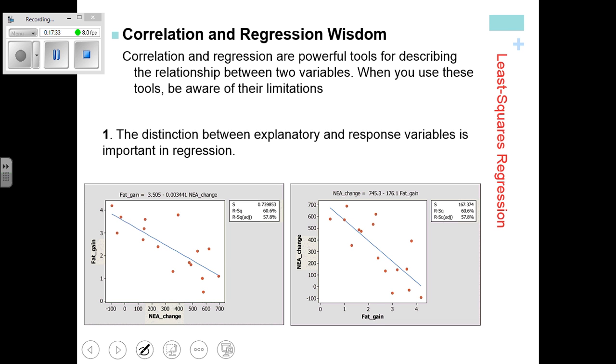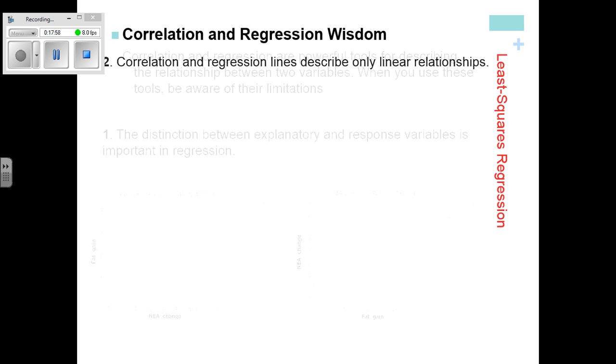But notice, look at these R's. Here's our R squared, 60.6, 60.6. Here my X value is NEA, and here my Y value is NEA. If I switch those X and Y, our R values have not changed any. Some other things will change, but it does not affect correlation if you switch those X and Y values.